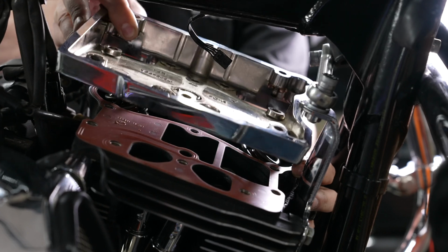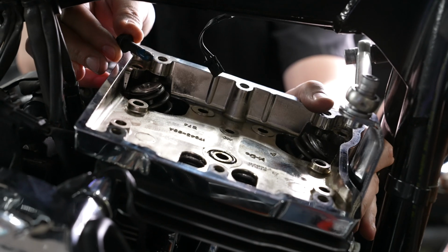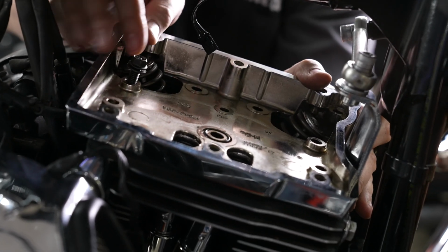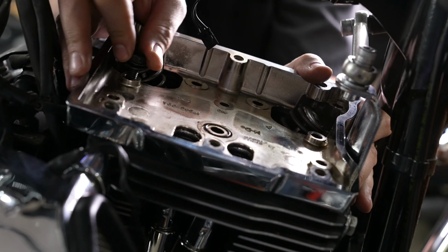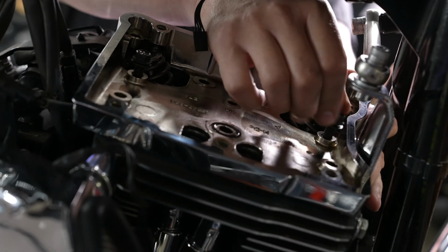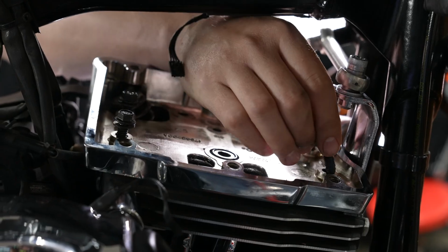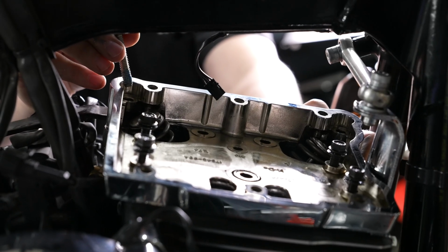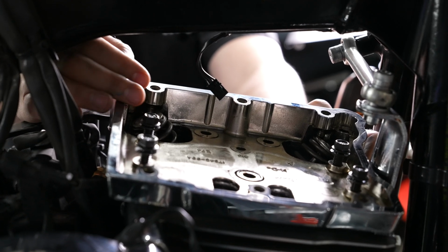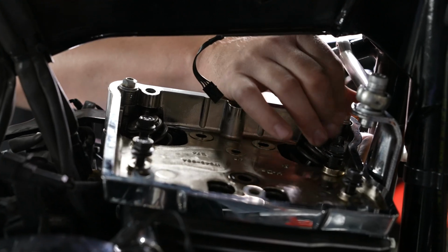He's going to come back in with his rocker housing. All right, so he's got the housing lined up with the gasket. He's going to go in with his bolts. He's got blue Loctite on all of these already prepped. There's the top center one and the bottom center one, just getting them finger started, and top right one and bottom or front one. And then he's got the rear left one there, and those are two different style bolts than the other four, and the front left one. Again, all have blue Loctite.